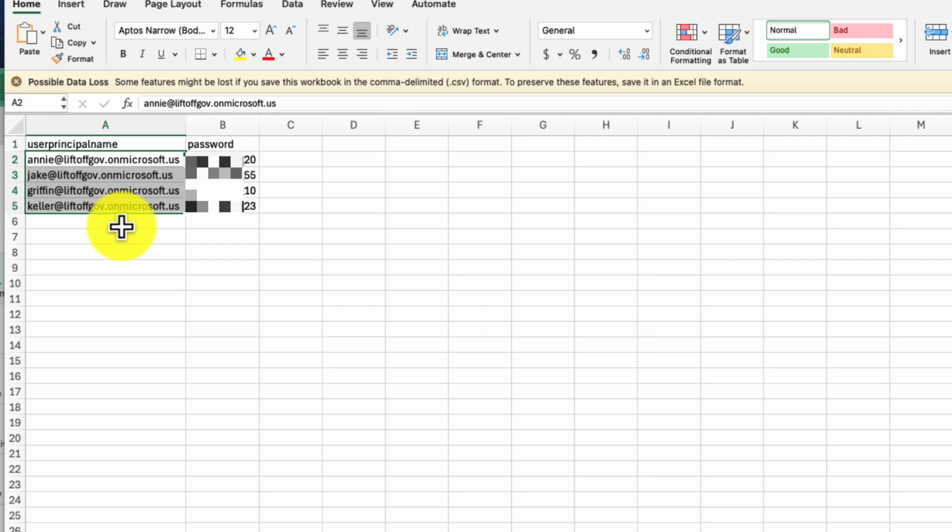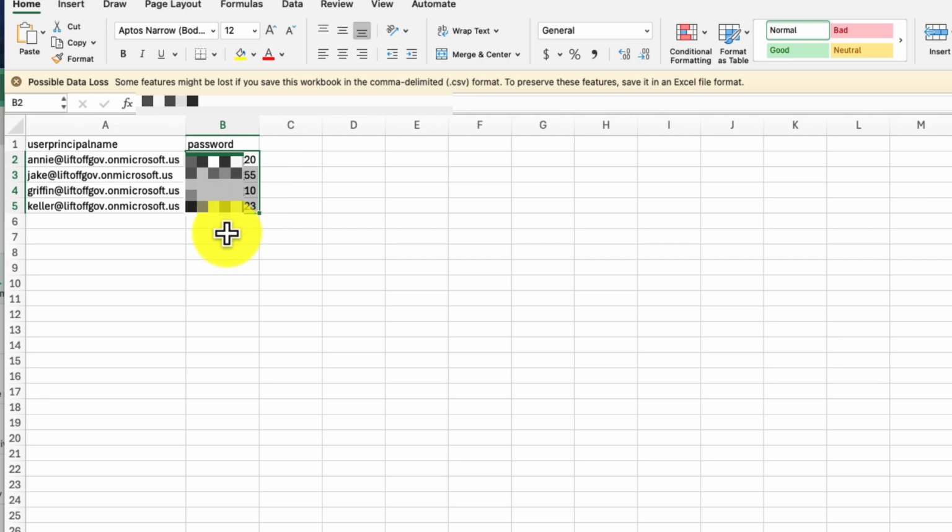Now, this is just a test environment, so in your environment, you might have dozens or even hundreds of users where bulk resetting the temporary password will be very helpful for you. In my password field, I've loaded in a temporary password that includes a symbol, a lowercase letter, an uppercase letter, and then a number, which happens to correspond to an employee number that each person has.